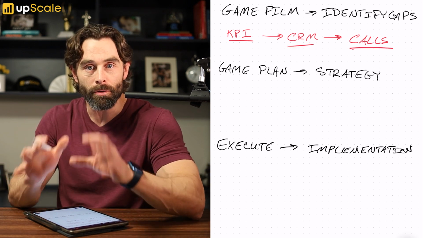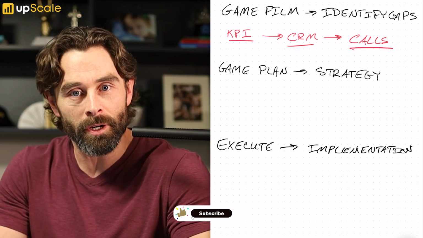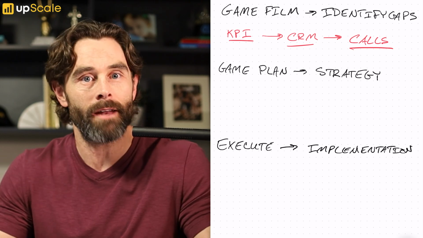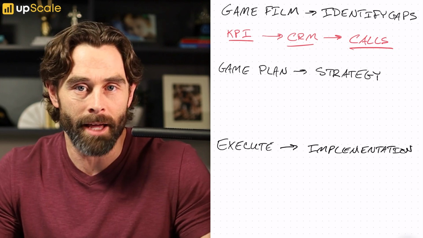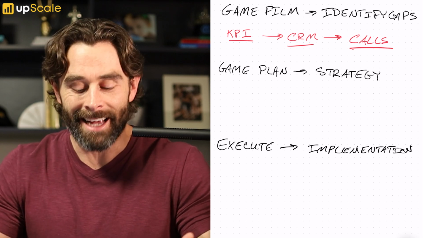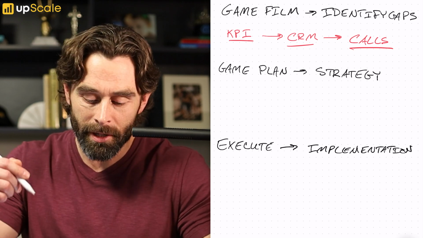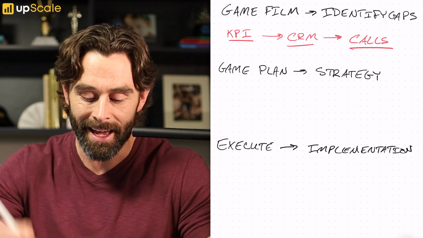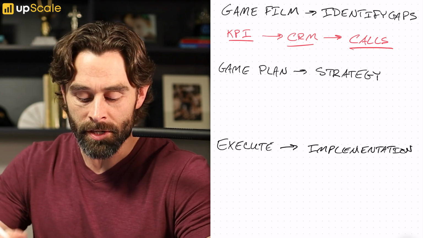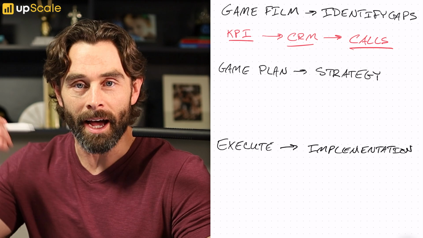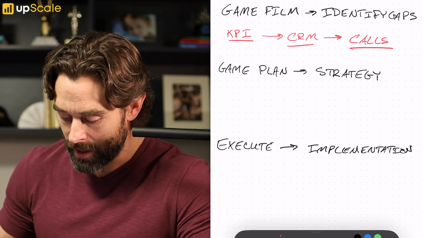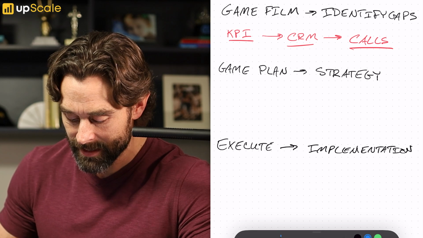Now we're going to listen to those calls. Call reviews are really powerful, but if you don't have a system for identifying what calls to listen to, you're kind of just looking for a needle in a haystack. It's a bit of a crapshoot whether you're going to get anything out of it, and it's time consuming. So you want to make sure that you're listening to calls with intent. If you do a KPI review, a CRM review, and call reviews, now you have an idea of what the sales rep's problem is. Where do they need to improve? And so that's the next step.